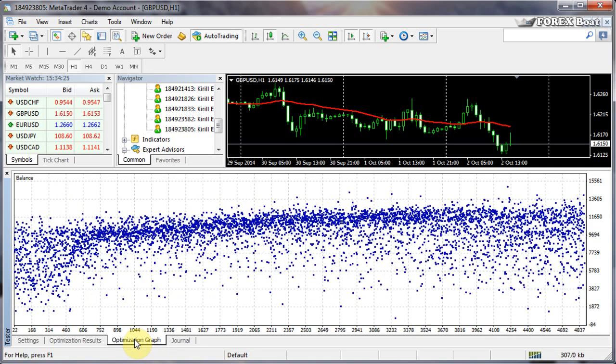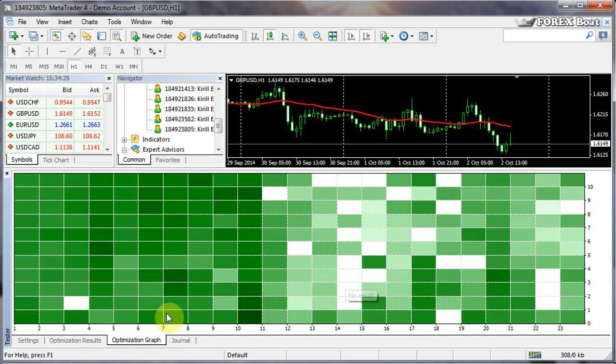Another thing I wanted to show you is that if you right click and click 2D surface, which we discussed in the previous tutorials, you'll see that there's a lot of white spots, and that basically means, as it says here, no result, meaning that the genetic algorithm never tried the combination of these two parameters where start hour was 12 and min pip limit was 5.